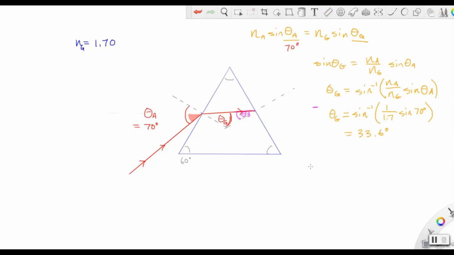What do we expect? Well, we still have index of refraction 1.7 inside. Let's redo our Snell's law, but this time we'll say n3 sine of the angle inside the glass, theta 3, is going to be equal to n4 sine of the angle outside the glass, theta 4, on this next transition outside the glass. So we're now interested in this angle here, right? So we find theta 4 again through that same process. This will be the arc sine of, and go through this algebra carefully. I've just done it too many times, so it's not a terrible process for me to do in my mind.